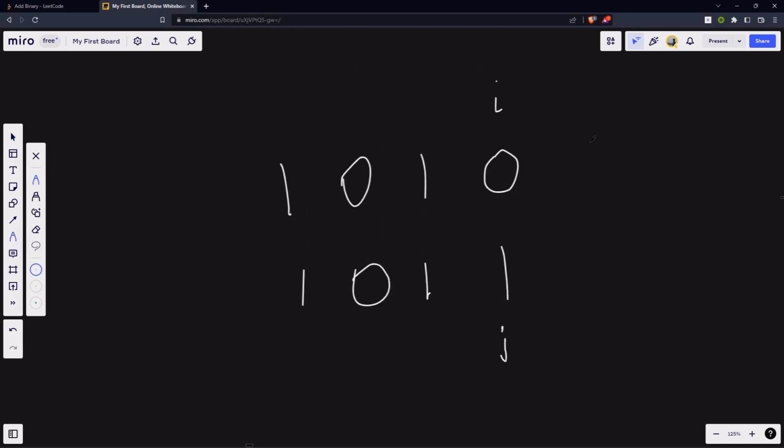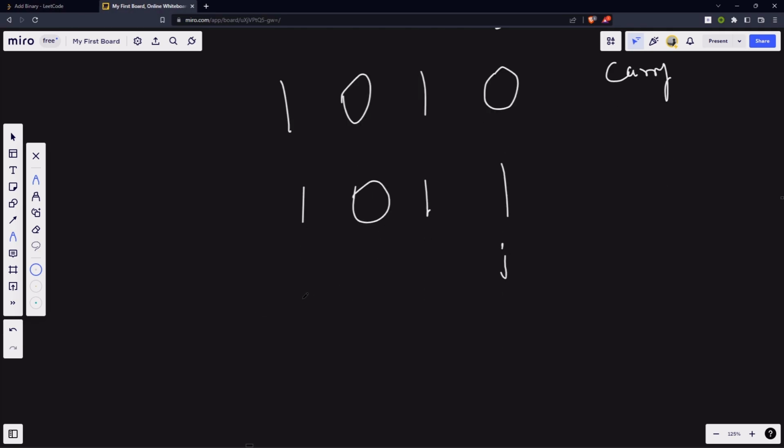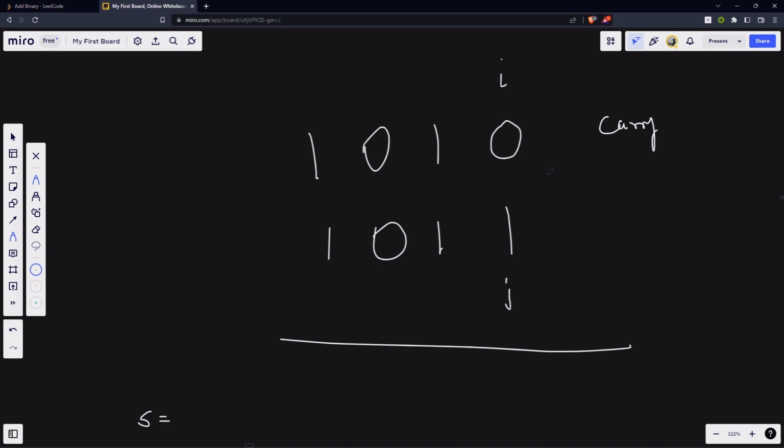We will have a carry, and we'll have a string that will store our sum. Okay, so let's start. 0 plus 1 is 1, isn't it? So let's add that to sum.